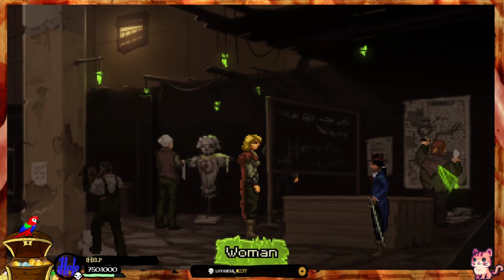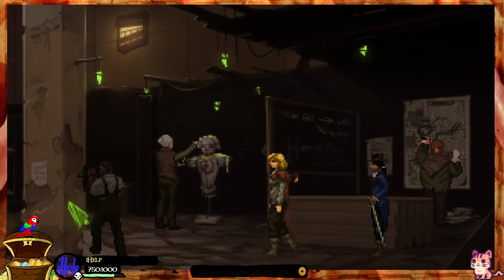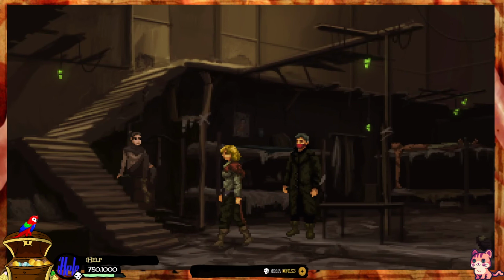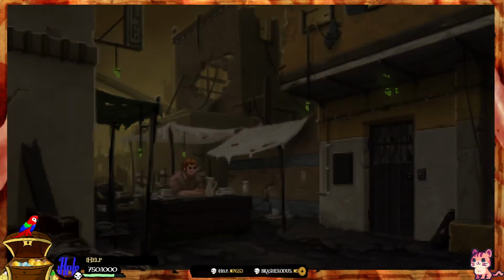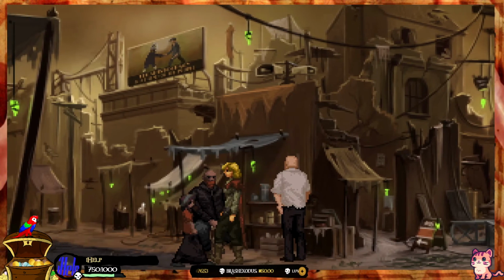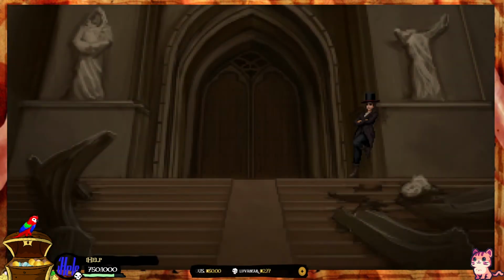He looks busy. I shouldn't interrupt. She's hard at work. No more time for idle chat now, Amy. Get to Fripp Square and find Silas Harrison. Oh, wrong place. I didn't mean to go here.